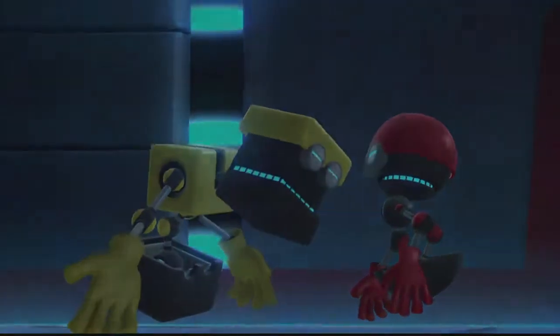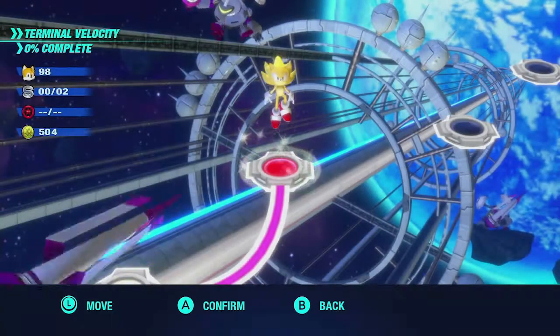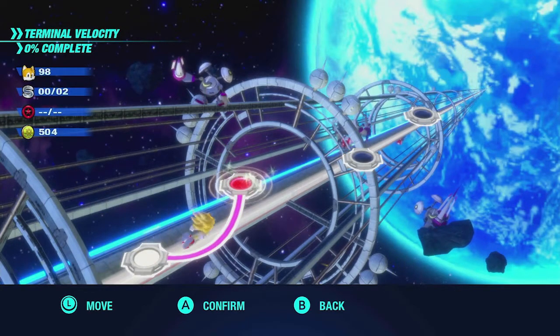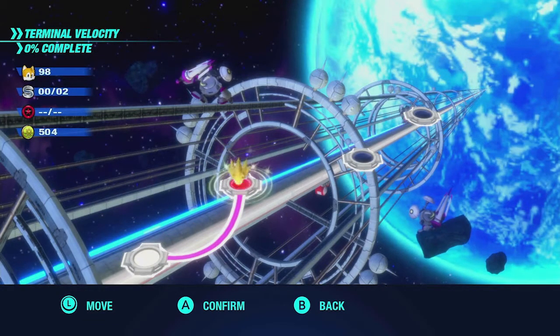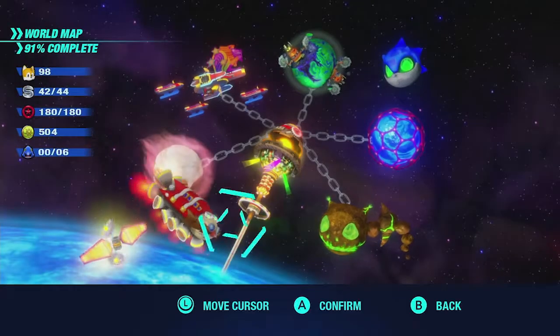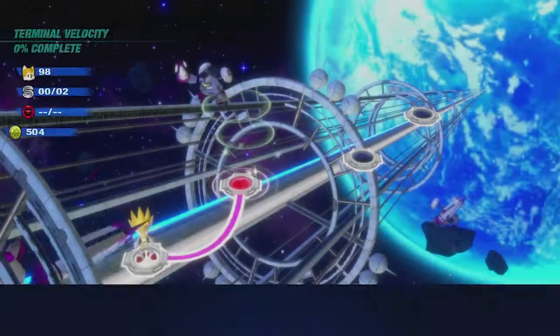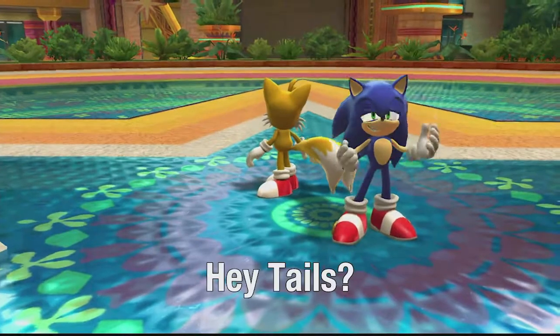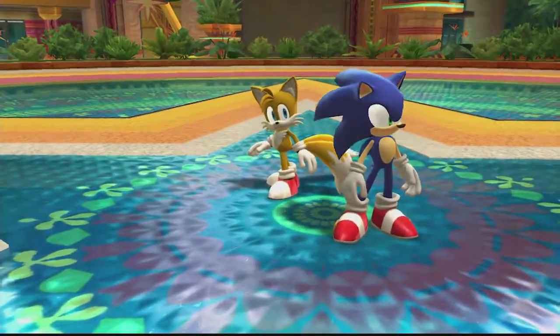Also, something happened with the music during that cutscene. Okay, Supersonic is on. Yes. Okay, but like I said, I need to go back to Option Satellite real quick. Back to Terminal Velocity, and we're going as fast as possible. Why is it still so big?